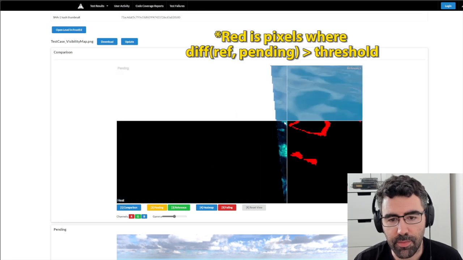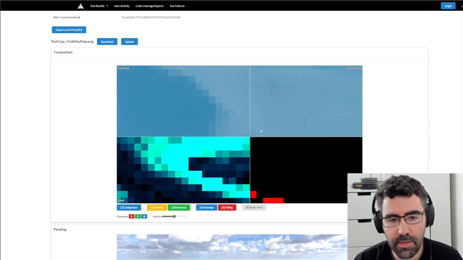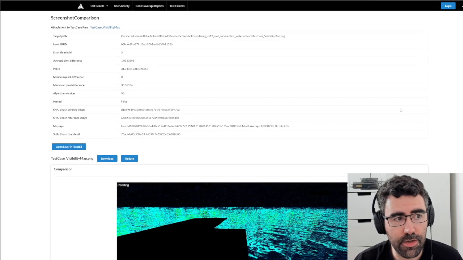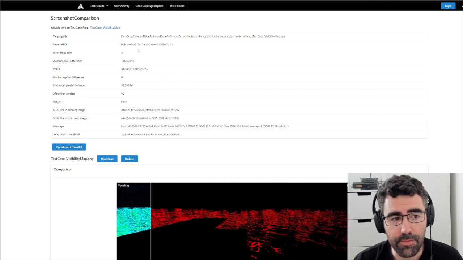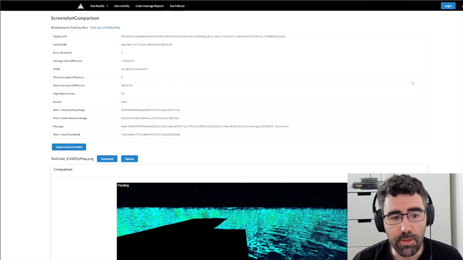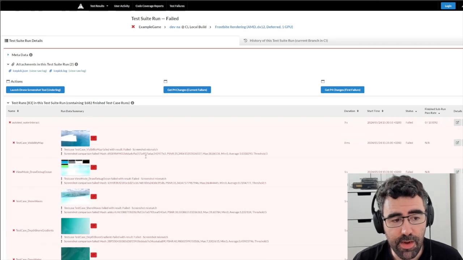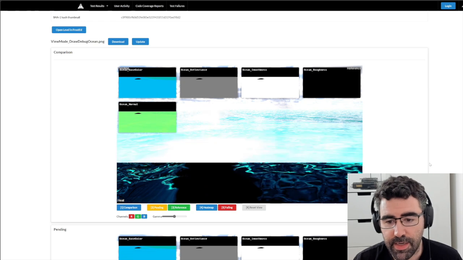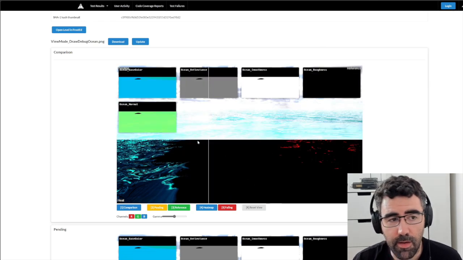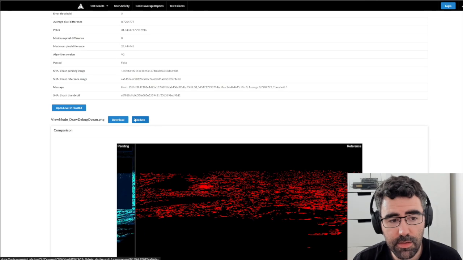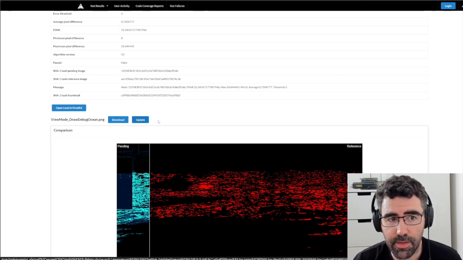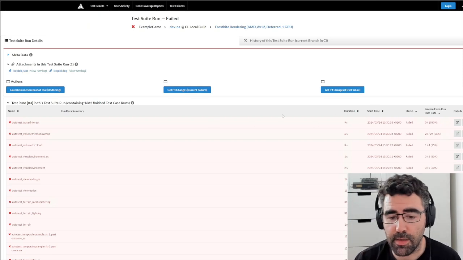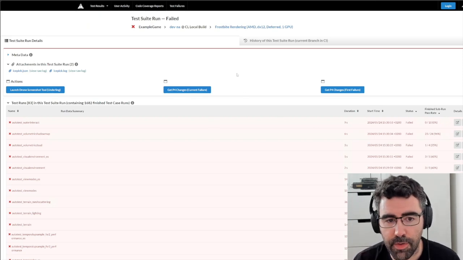So you can move left and right, you can zoom in and compare specific pixels. So yeah, this is very useful to inspect the results of our tests, and it gives you a lot of information about it. The problem we have with this is that for every image you want to inspect, you have to go back to the list and go to the next one, and it's a bit painful. It does allow you to update the image in Perforce. So if you click this button, it will communicate with Perforce and store the new reference image in Perforce CL.